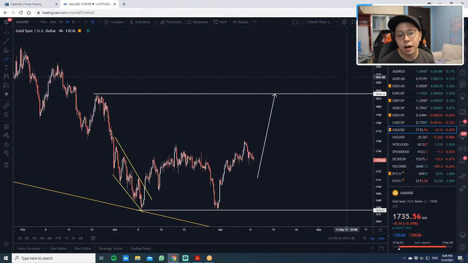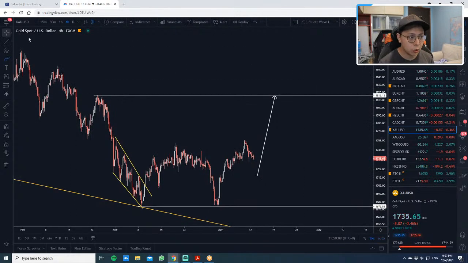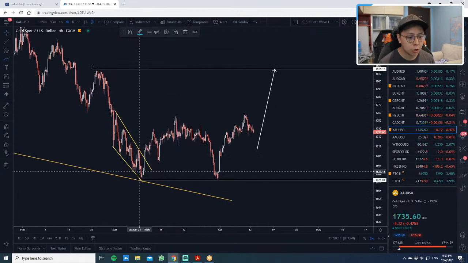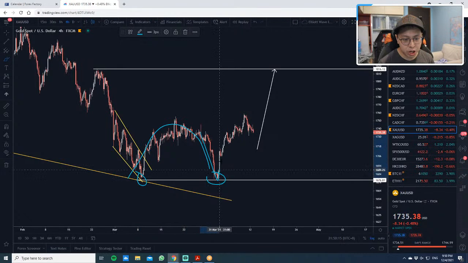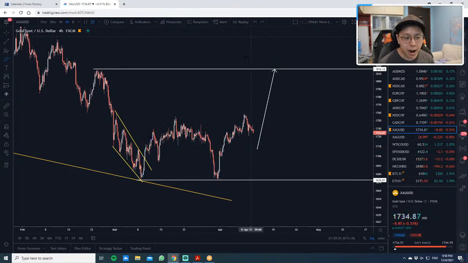Just one last analysis over here. Keep an eye on gold. Just now we were talking about the dollar, and how you can hedge against the dollar with commodities like gold. If you take a look at the 4-hour time frame on XAU, you have this mini double bottom, which is a reversal sign, and then you get a V shape. We talked about that, and right now you see a crawl here, so you expect a retracement. This retracement is a potential buy opportunity.